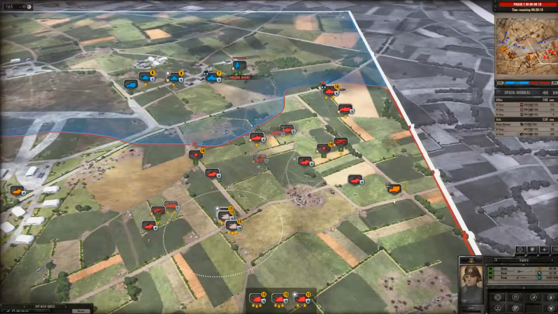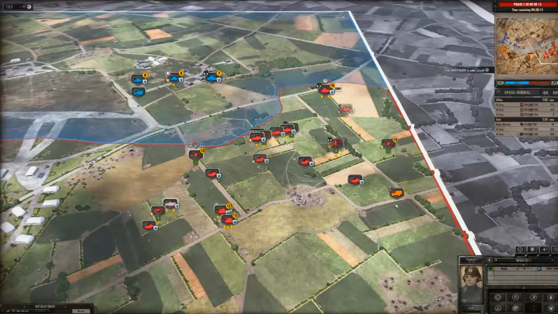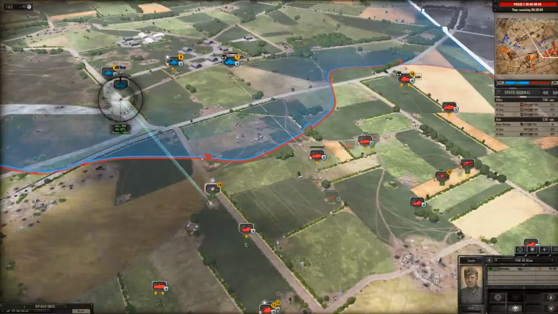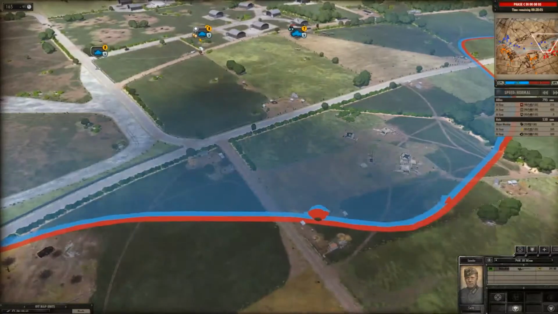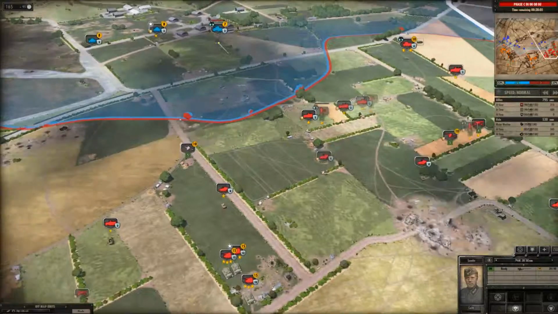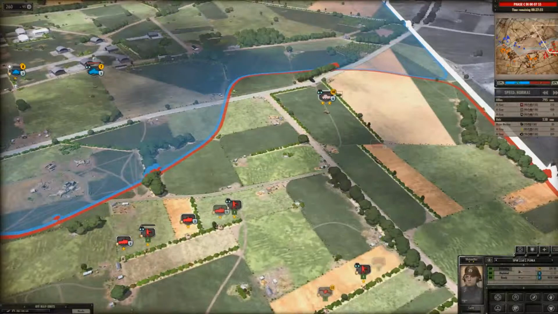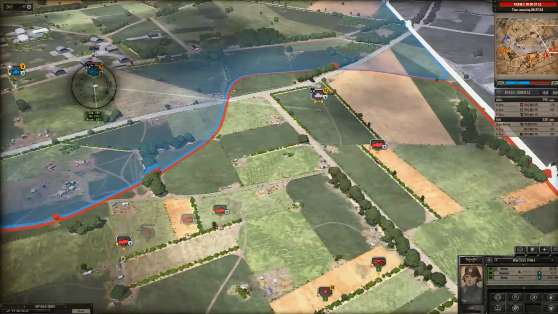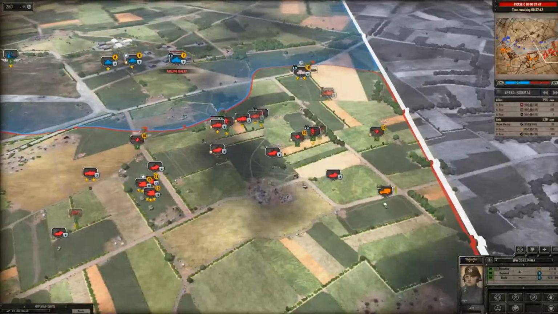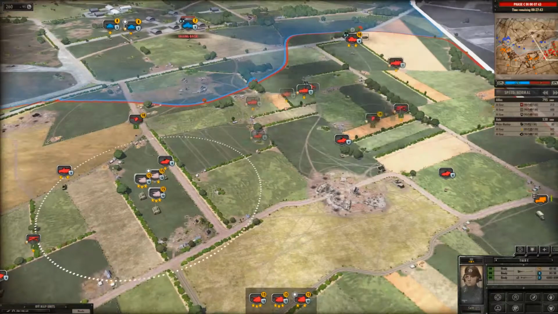Come on. Oh, you're kidding. Not within a bull's roar of that. Alright, let's just push up this Puma a bit while the Tigers are getting into position. See if we can get rid of that M8. Yep, that'll do. That'll do the job nicely.